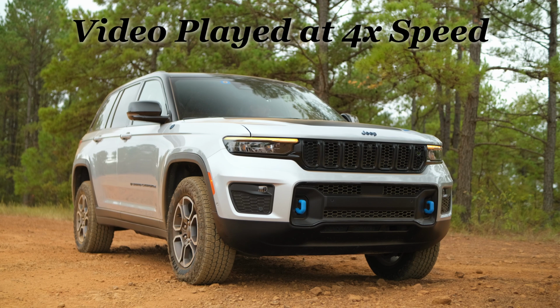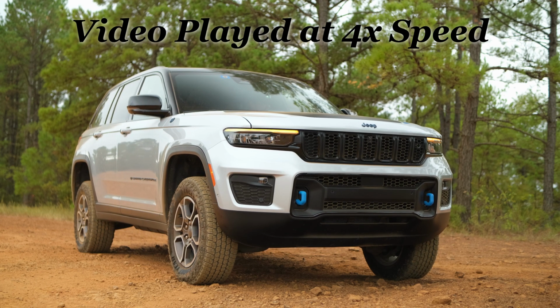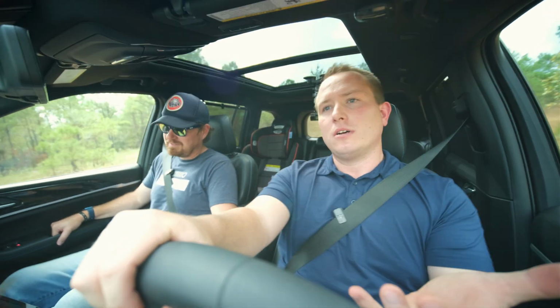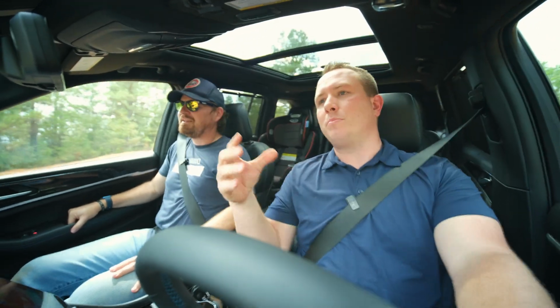It's a weird give and take having this air ride suspension, because you're choosing between a softer ride to eat up the bumps or ground clearance. Yeah. So it's cool that you have options, but there's no one best option, which isn't a huge deal until you see what else it's missing.